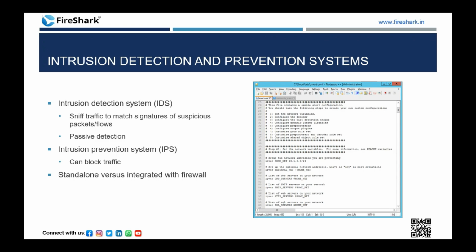So the IDS is positioned behind a firewall to catch suspicious traffic that the firewall may have missed. So it adds an extra layer of security known as defense in depth, and it's a passive sensor, which means it doesn't actually interfere with the traffic and is not easily detectable by attackers.